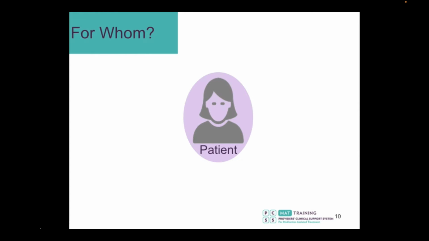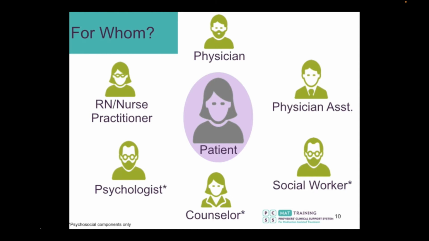Well, of course, it's for the patient. It's for the patient with opioid use disorder who is seen in primary care or other general medical, ambulatory medical settings. So the psychologist, counselor, and social worker can do the psychosocial components only of standard medical management. And the folks above, the nurse practitioner, physician, and physician assistant, can do both the psychosocial and the medical components of standard medical management. Because it is a combined approach, combining psychosocial and medical approaches, that's why we have this division of labor.